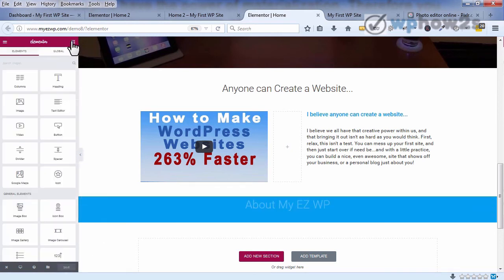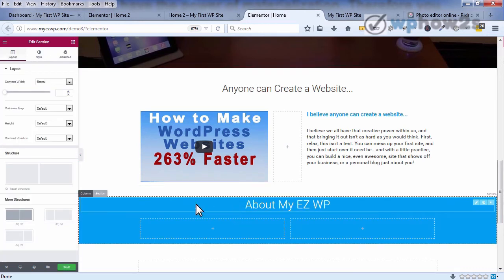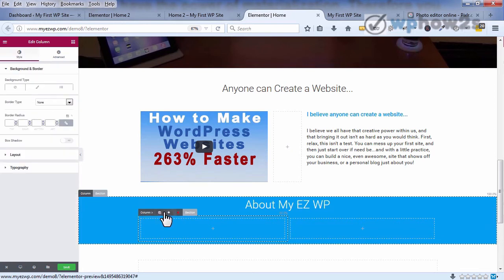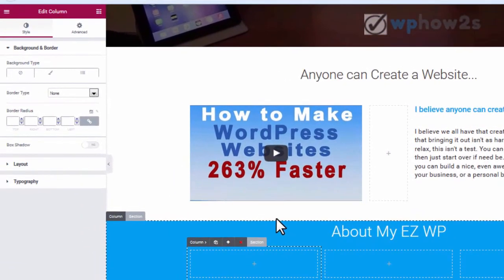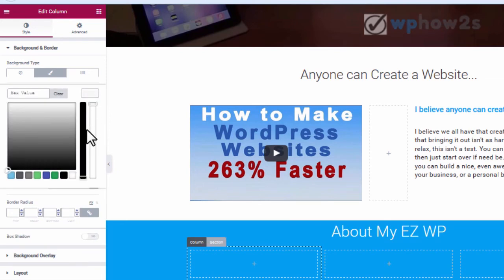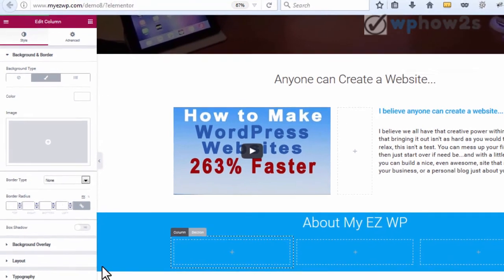Now we'll click on the dots again and we'll drag over some columns. For our 3 columns, we'll drop it in there like this. Then I'm going to click on one of these dark gray column tabs, and I'm going to click the plus sign. Now we have 3 columns of equal size right here. That's what we want. And we're editing the column right here, so under background type, I'm going to click classic, and I'm going to click color, select white, and then I'm going to click save.